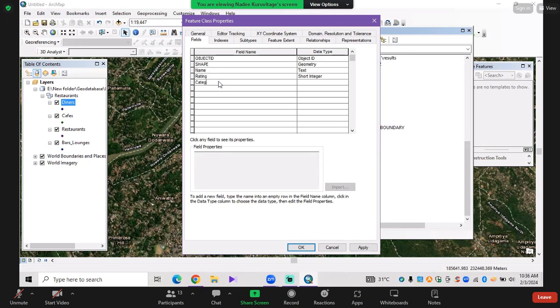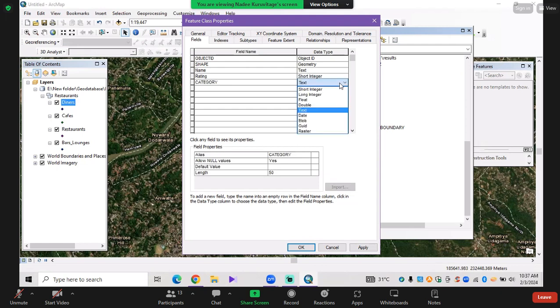Category, capital. I said category not because of anything, just to make it more visible from the other layer. The type would be short integer. Okay, apply.